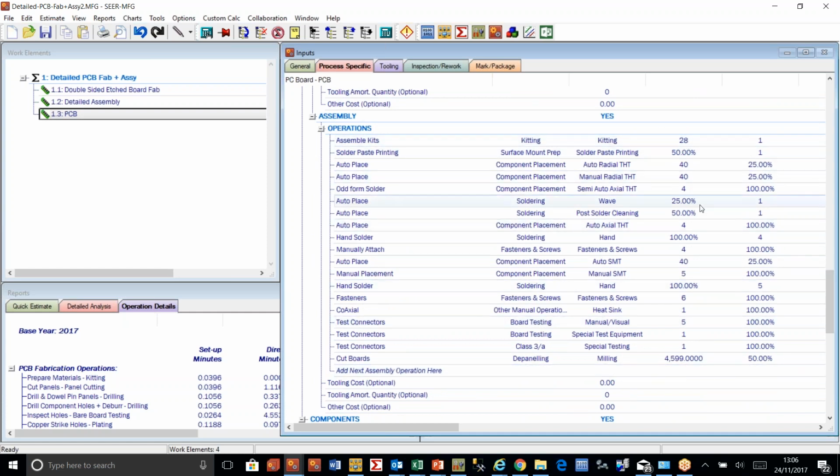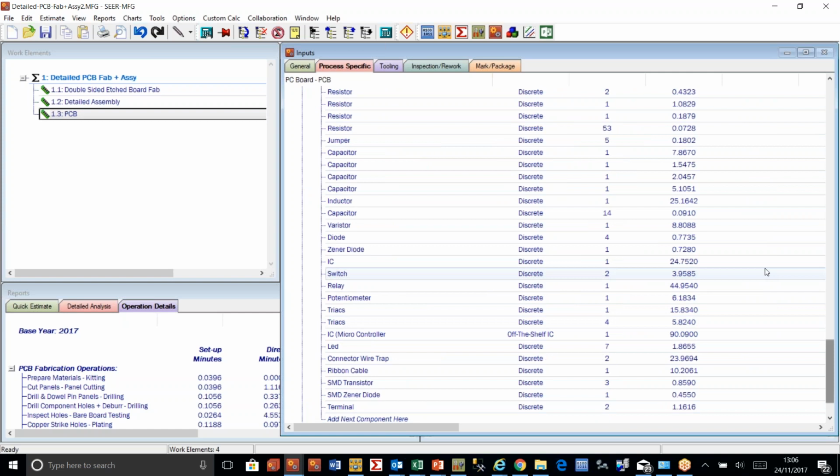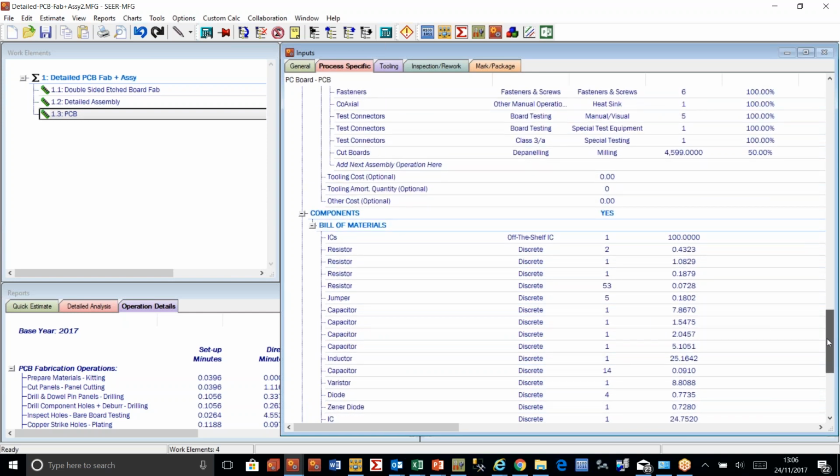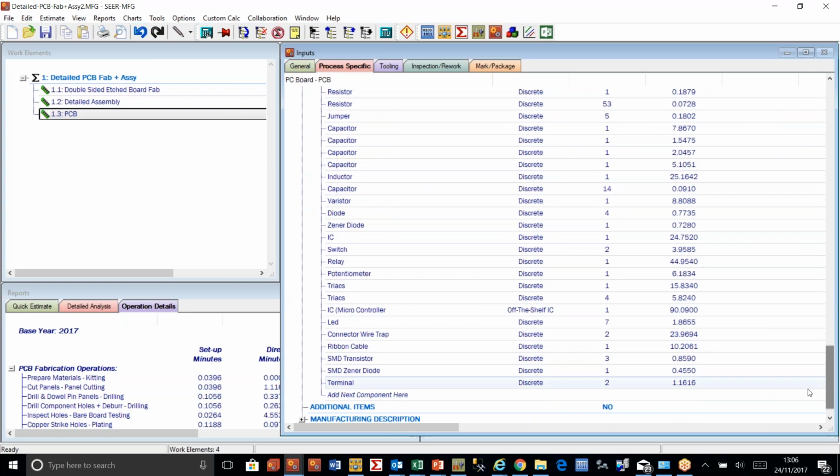All we'd have to do is critique the values to match the components being fitted to the board. And as for the components, I saved it with the ones in previously. In reality, you would probably not save them as part of the knowledge base, but you would copy them in from SAP, from Excel, wherever the source of your data was, or you can build that manually from the catalog.